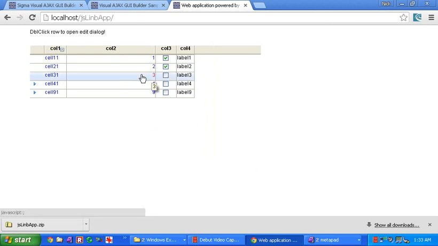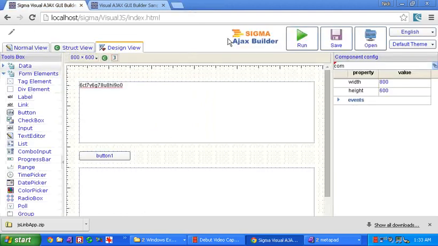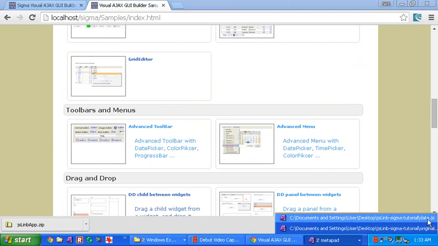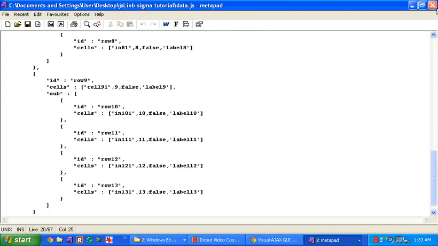And this has actually got a little editor built in. If you want this app, it has a little editor built in. We're not going to bother with that. So again, the grid editor is useful. So I took that code and cut it down a little bit. Let's take a quick look at the code.